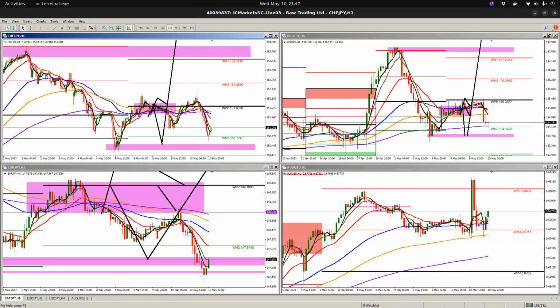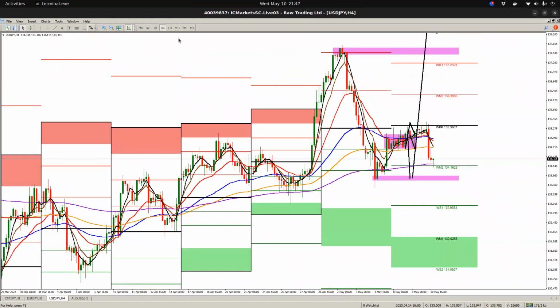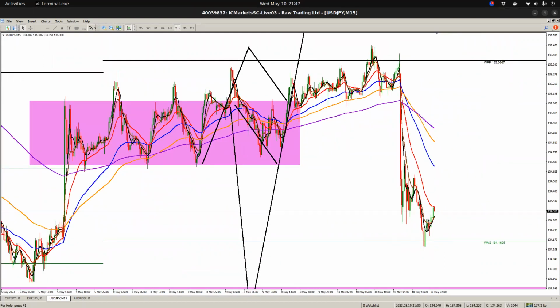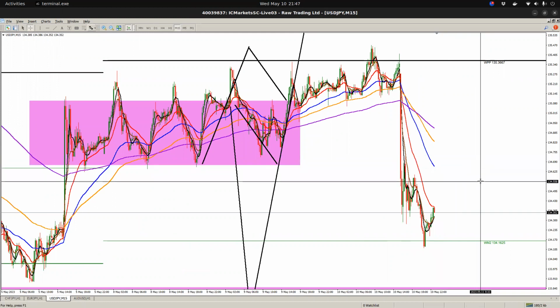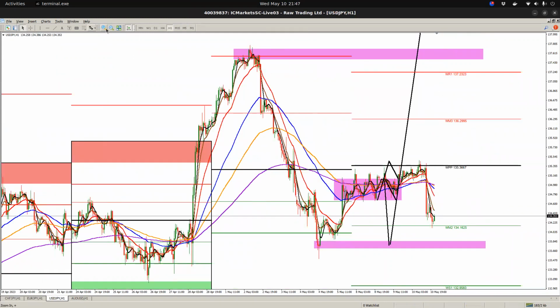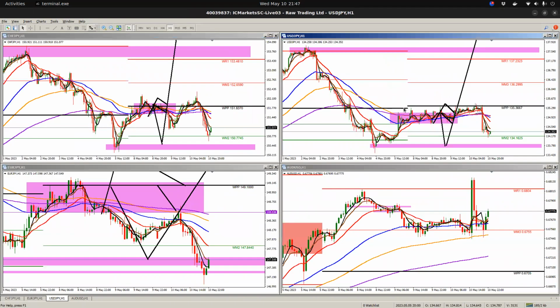The same thing with dollar yen coming down to weekly M2. You can see there on M15, you're looking for a higher high, higher low, the 21 above the 55, price pull back down to a role reversal. That's what you're looking for right now. No indication of that happening, but that's what you're paying attention to.